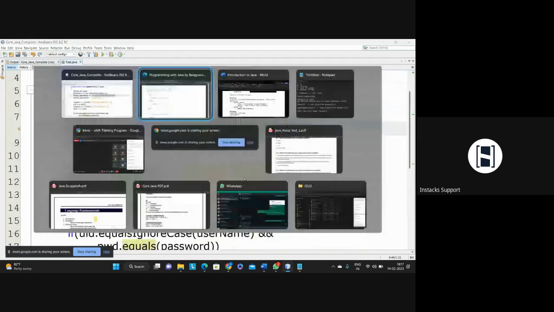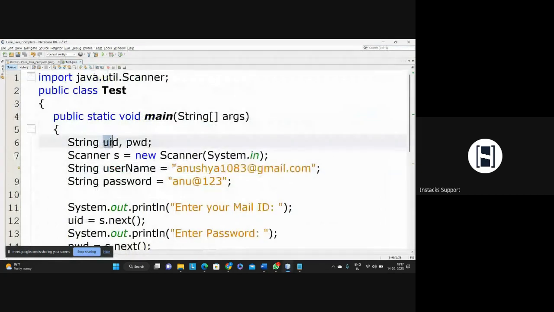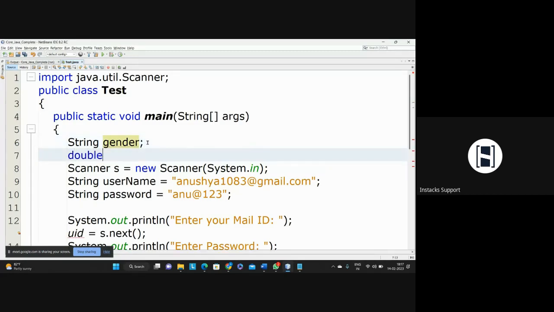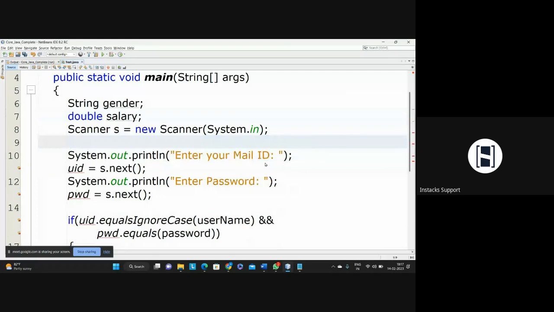Okay, so the next program is asking us for two pieces of information. One is gender, one is salary. So what I'm going to do is I'm saying String gender, and then let us say double salary. So two variables I am taking. Then of course I have my scanner class. It says enter your gender.